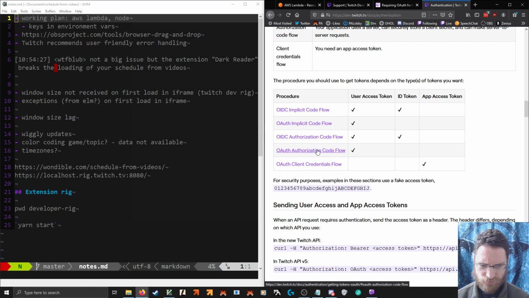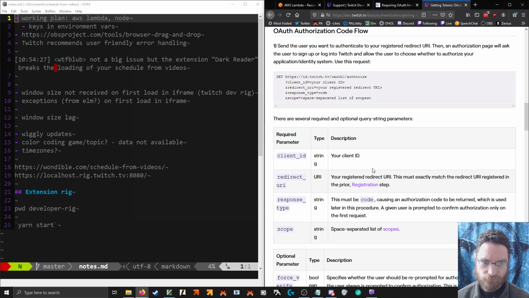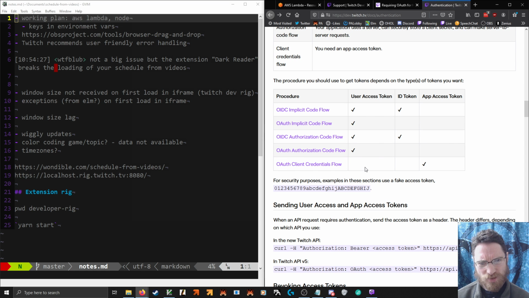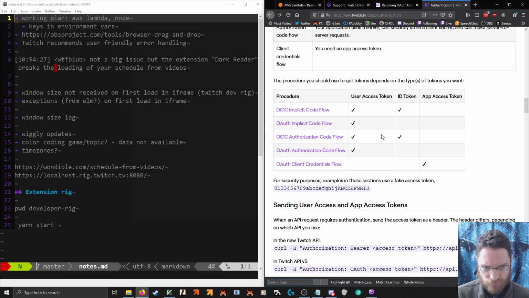But I think it must be this one, because it's not client, not OIDC, it's not implicit. Oh, maybe... Is that not OAuth if we're getting an app token?